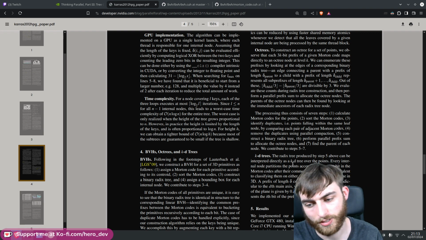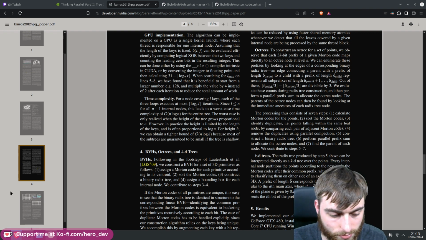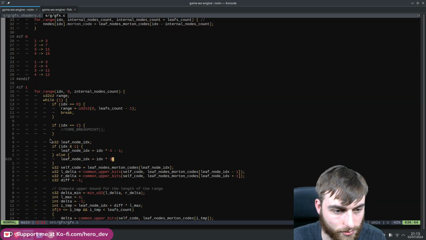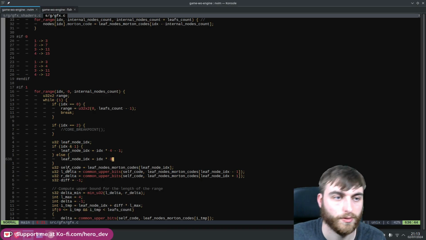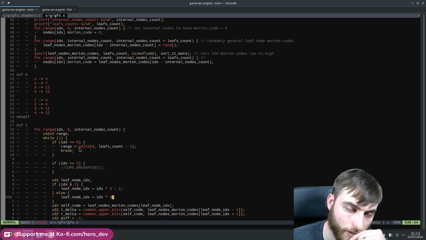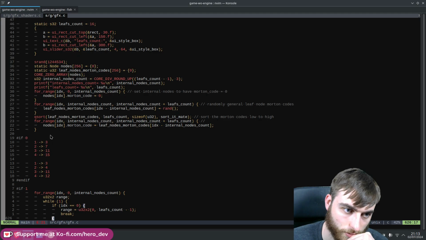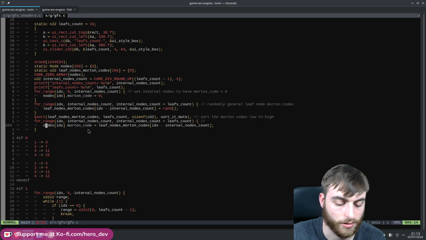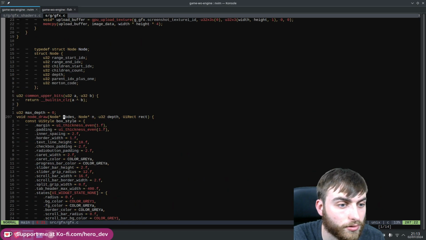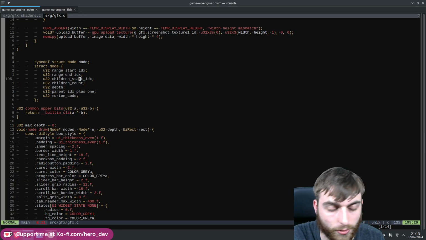Right. Okay, I get the idea now. So the idea is we basically just make it work. So produce a binary tree first, then produce a quad tree from that.